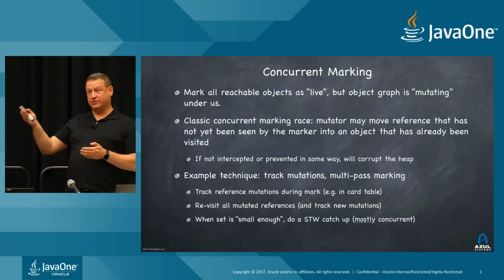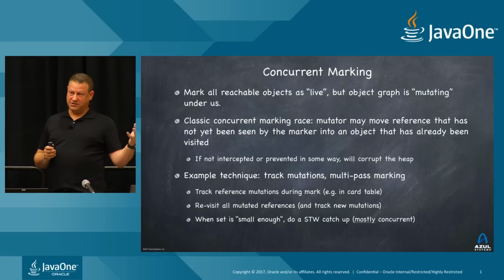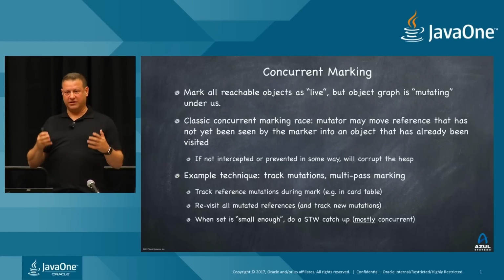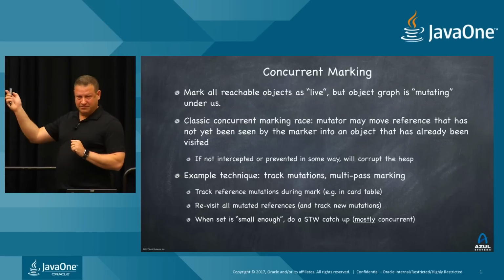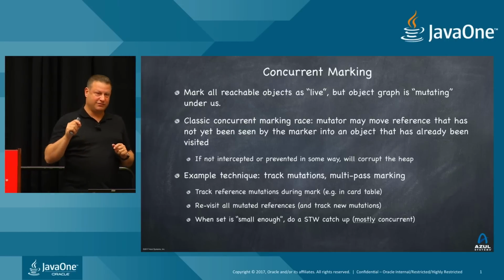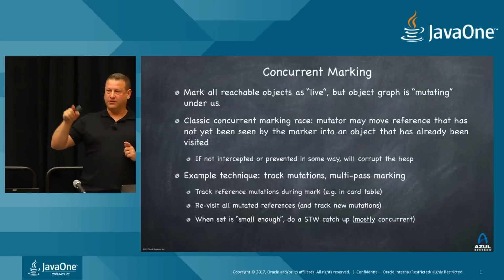The CMS collector, for example, just retries and we'll have some unknown amount of working set at the end, but the G1 collector uses a snapshot-at-the-beginning marker that can prove that this converges. But these are techniques that, as an example, involve tracking mutation as you write. Every write to the heap now costs you.